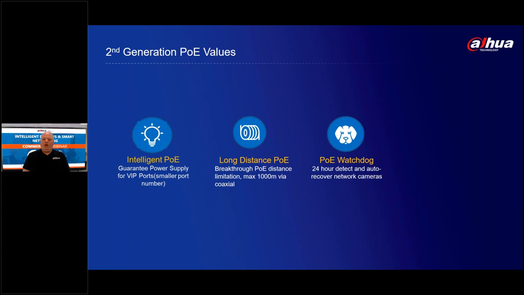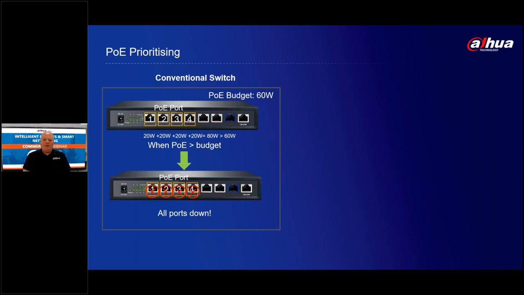We also have a watchdog. So the individual port of the switch is monitoring the activity, it's monitoring the data that's going on that port. If there's inactivity, then it can kick in the watchdog feature and reboot the port. And it's 802.3bt 90 watt compliant, so the ability to provide 90 watts of power across the switch's output.